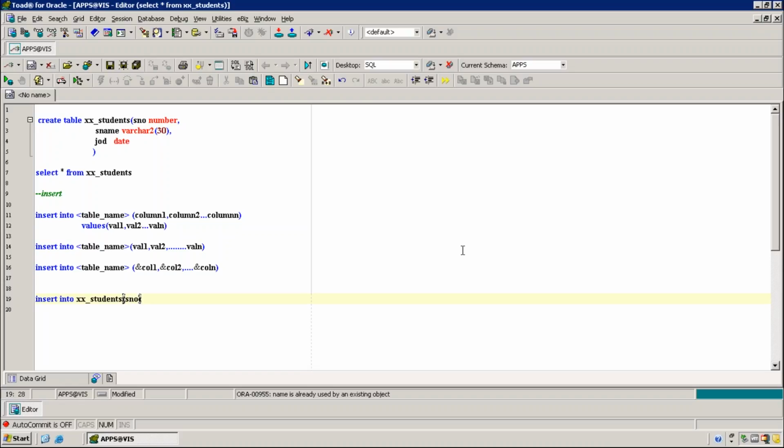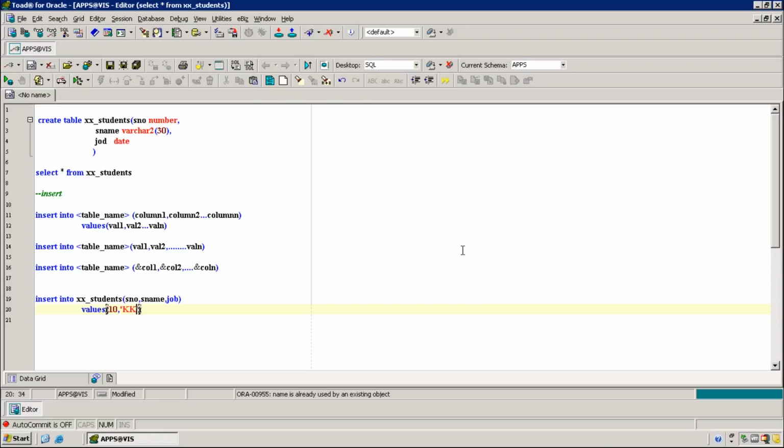S number, S name, JOD. Now tell me one thing, Srikanth. Values: 10, and single quotes only we need to give, right?